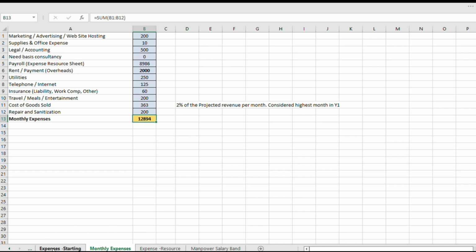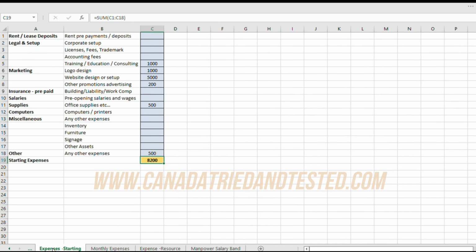And now comes the expense for starting. As I said, on the day one when you're starting business, you will have to put this expense in order for your business to start. It could be rent, lease, legal setup, marketing, insurance, salaries. You just go and key in the details. Say I have an office space or a space for which I pay $2,000 per month. Once I input, this value changes. Okay, so this is my starting. On day one, I need to have this money to start my business. I hope this is also clear.